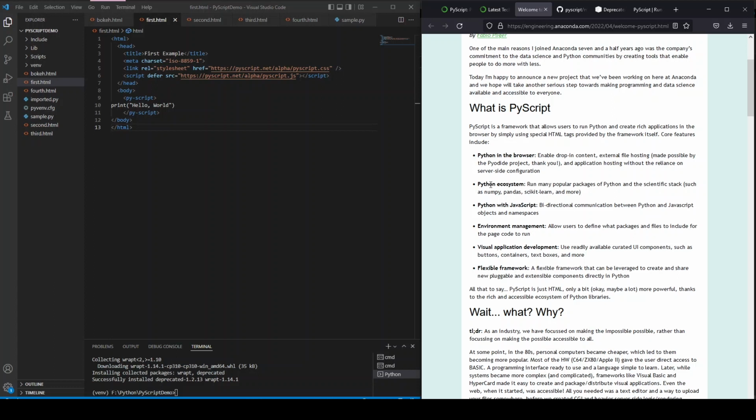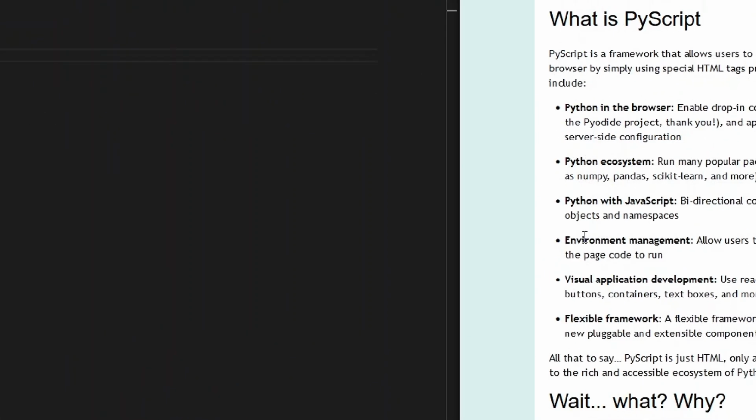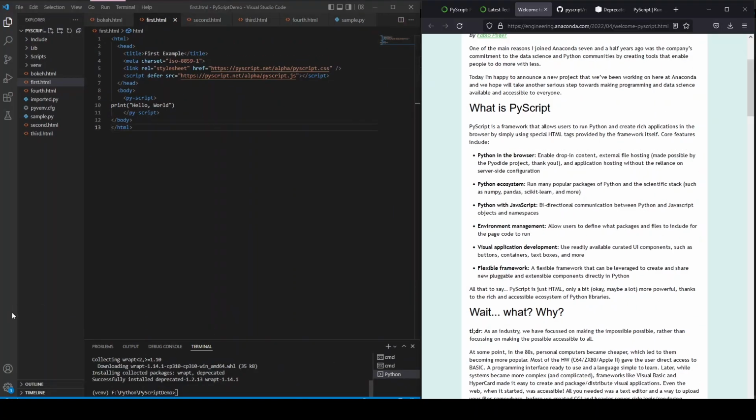A few other advantages are ready-made Python packages with PyScript, such as NumPy and Pandas. I think they come bundled with PyScript, so that is also pretty big, and it'll save a lot of people time. It'll give more access to Python to people who are majorly dealing with front end. So yeah, that is why PyScript is certainly being talked about so much. Without further ado, let's get started with some examples and see how you can use PyScript and run Python code within it.